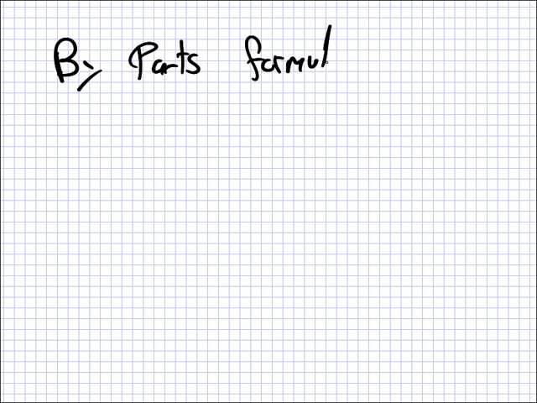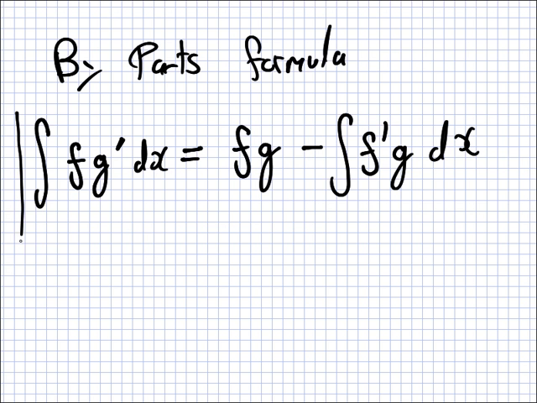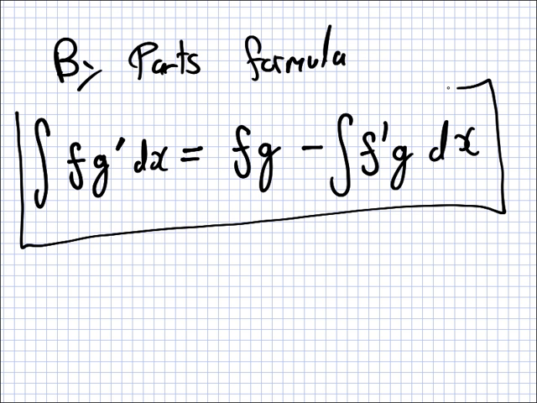The rule is not so difficult. Here's the rule. It's called the by parts formula. And when you want to integrate f g derivative, that's equal to fg minus integrate f derivative g dx. This is the by parts formula. Now I'll explain how to use it in a moment, but if you can just write that down, that's the formula we need for today.